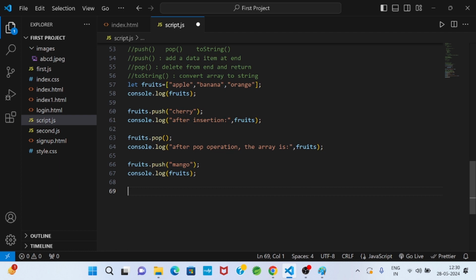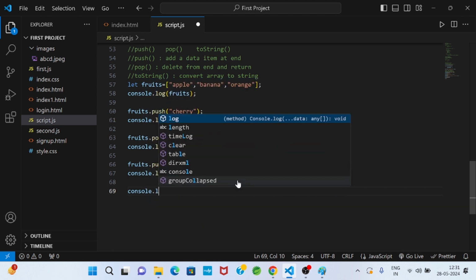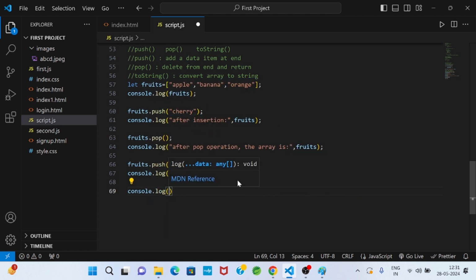Now I will use the toString function. toString means convert array to string. I can write it directly within the output statement console.log.